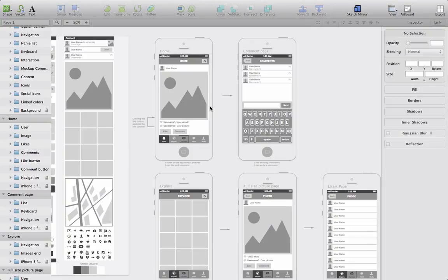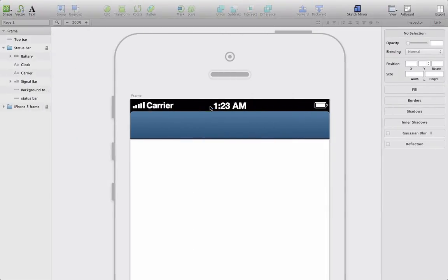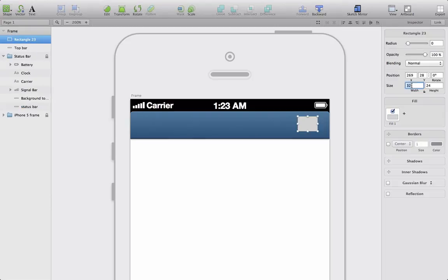Okay, the refresh button now. We'll add a rectangle. Press R as usual. Give it the right size, which will be something like 35 by 30 pixels. And place it 7 pixels away from the right side of the screen.